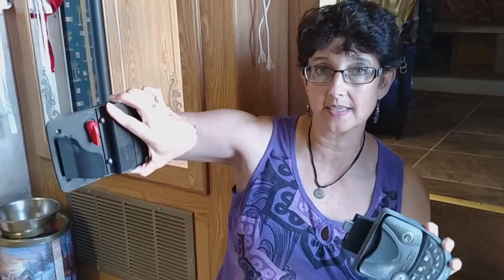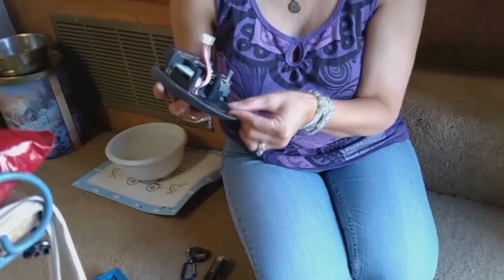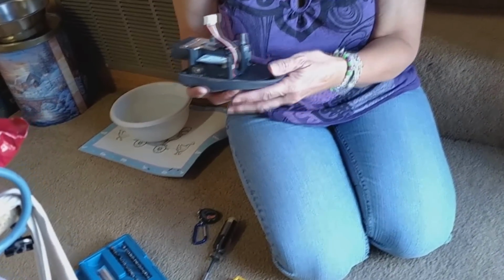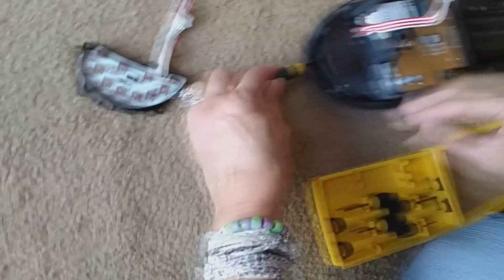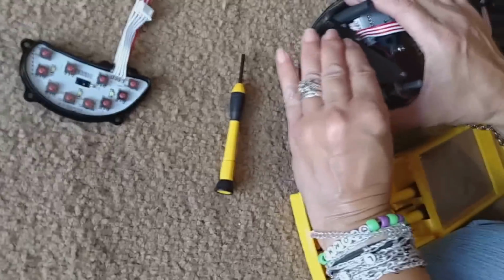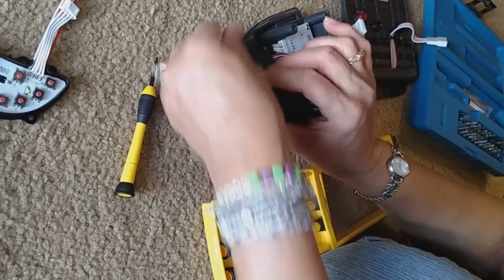This is the part that goes inside, and this is the outside part. I unplugged it, and now I'm getting ready to switch out this piece with this one. I've already got it unscrewed. Let's see if it's as easy as I'm hoping it is. Take off my glasses so I can see. I'm doing this on the floor so that I don't drop any pieces or screws, and I'll be able to find them because they'll be right here.